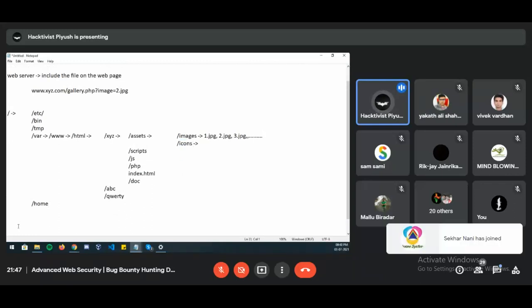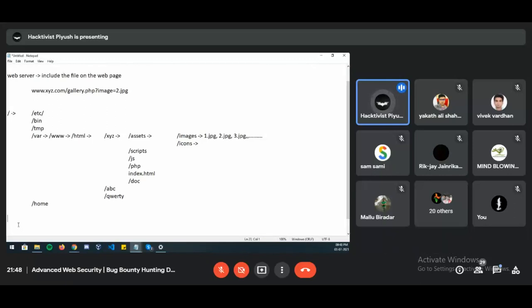Let's suppose you have been given a Linux based terminal. In that terminal, if you want to go inside any directory, you type the cd command and go inside that particular folder. Let's say cd images. By doing that, you will go inside the folder called images. You just have to type the name of that particular folder. If you do cd icons, you'll go inside the icons folder, if there is an icons folder available. But sometimes you have to give the entire path, which depends on your present working directory.